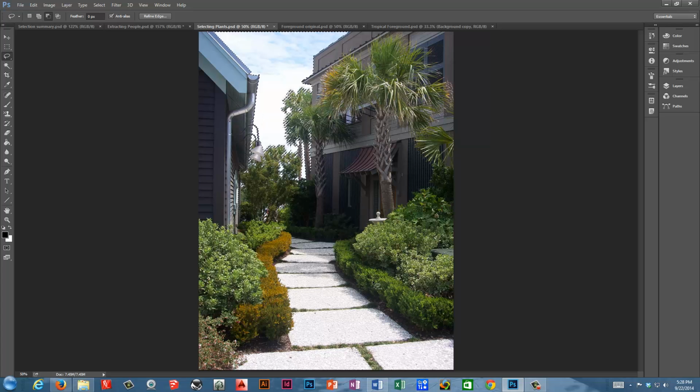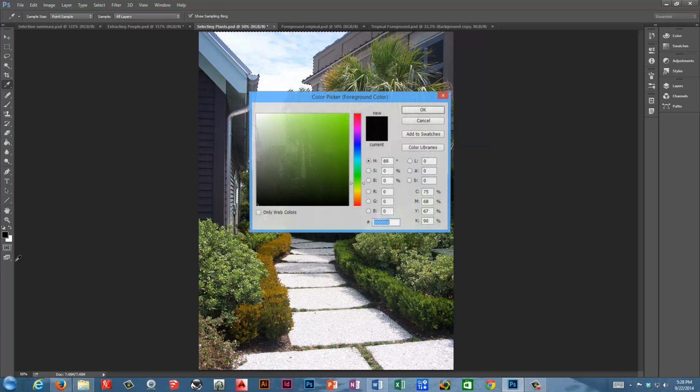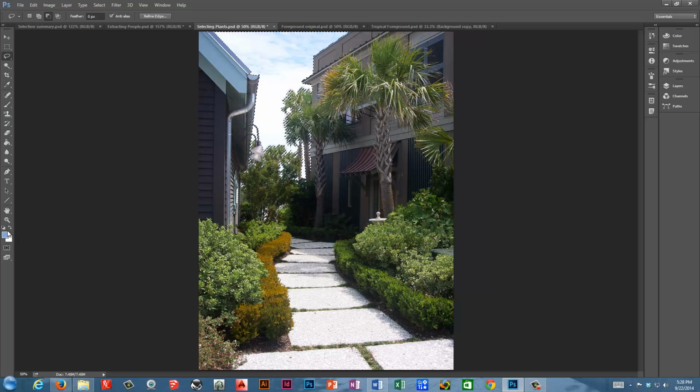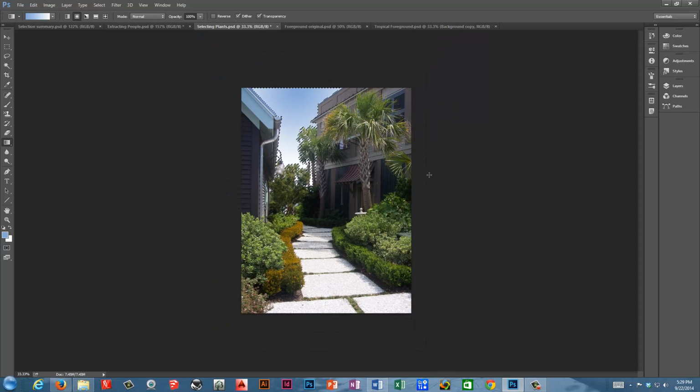get rid of that. And again, if I wanted to paste in a different sky, or let's see, maybe I want to put a gradient in there. So anyway, just to give you an idea. So if I wanted to replace that with a different sky from another photograph, or just a gradient like that to make it simpler, you can see how that Magic Wand can give you a really quick way to make selections of a basic color.